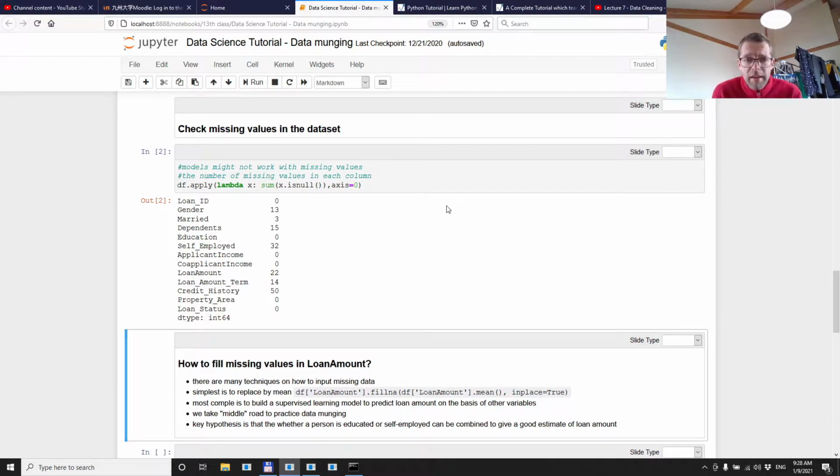Before building our own model that answers whether you get the loan or you don't get the loan, we could build a possibly smaller, more basic model that, based on the other data that we have, predicts what your loan amount should be, and whether the person is self-employed or not. But that is a data analysis task in itself.